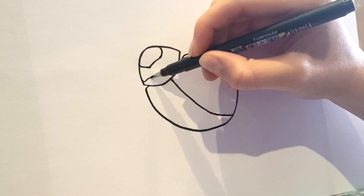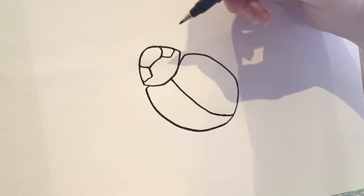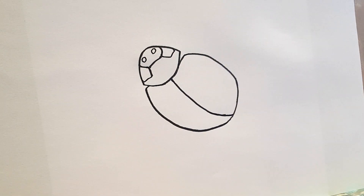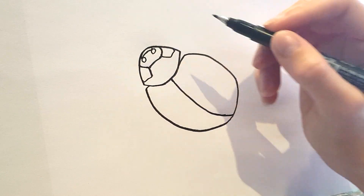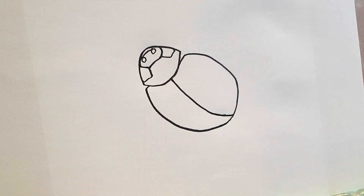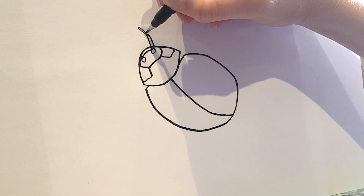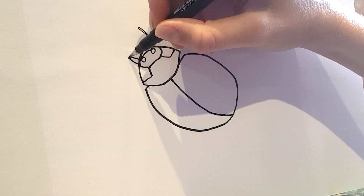It's got two little white sections here and here, and two little white sections here as well which look a bit like eyes — I'm not sure whether they actually are eyes or not. It looks like it's got a smiley face as well, and then these bits which are like its little feelers at the front of his face.